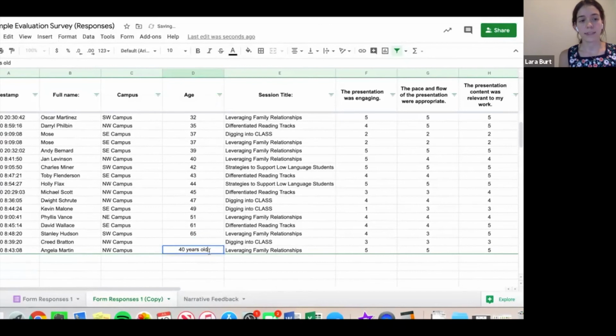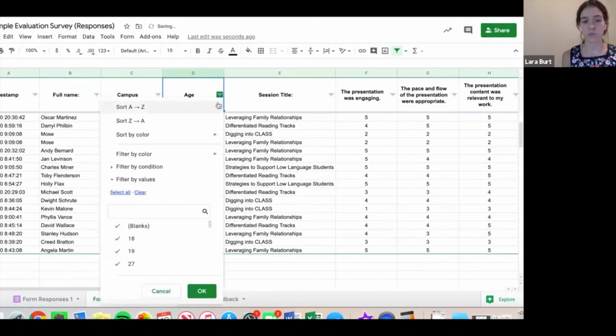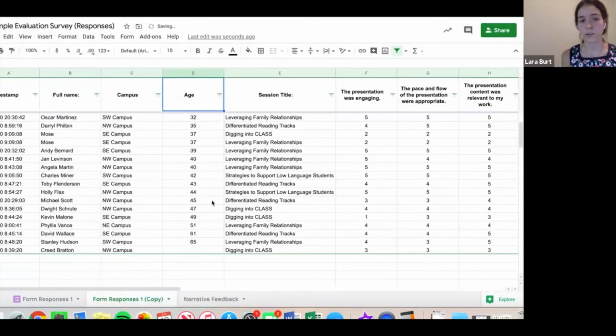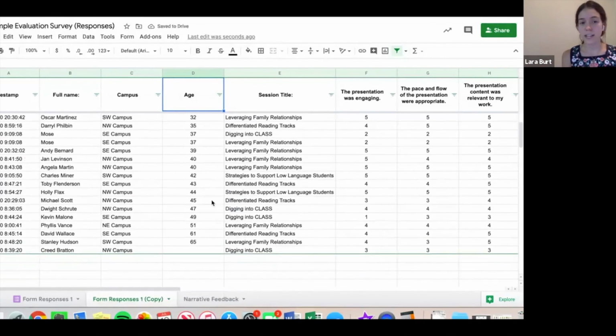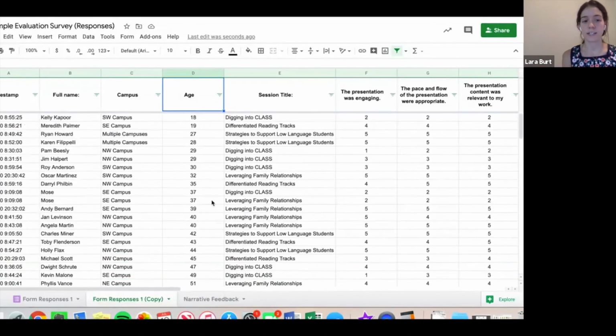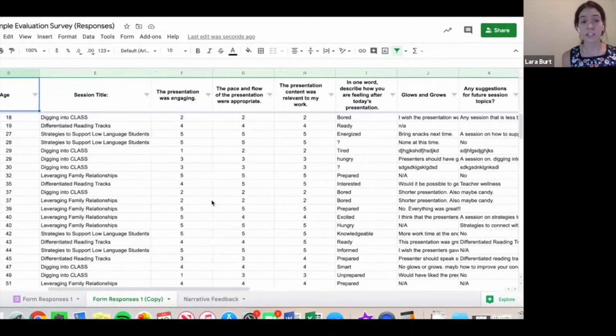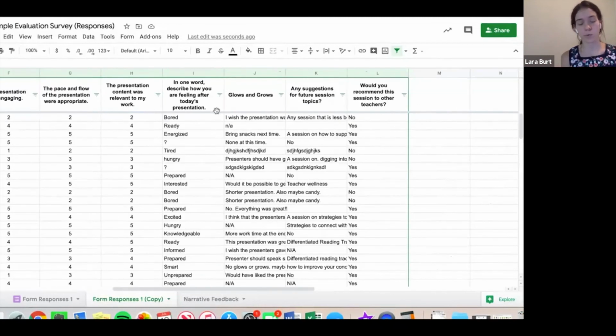And then I'm going to delete "years old," which only Angela put in, to make their data uniform with all of the other data points. So filter and sort helped me identify those two errors and correct them. If you knew Creed's age, you could enter the correct one in. Because we don't, we're just deleting it.